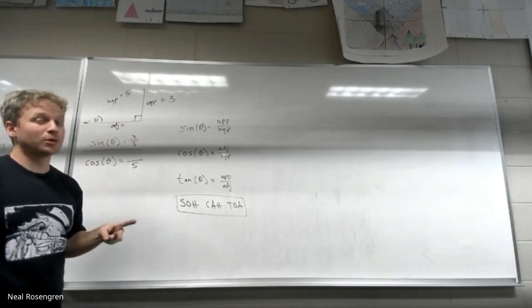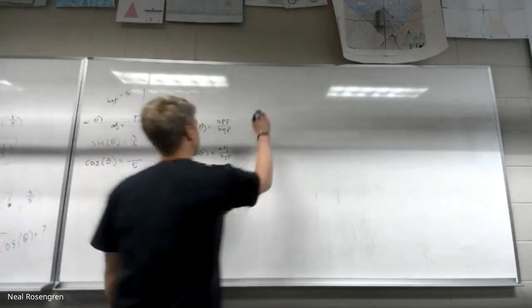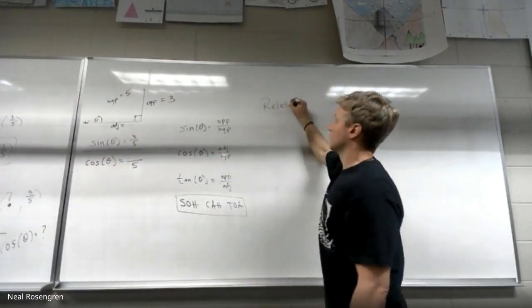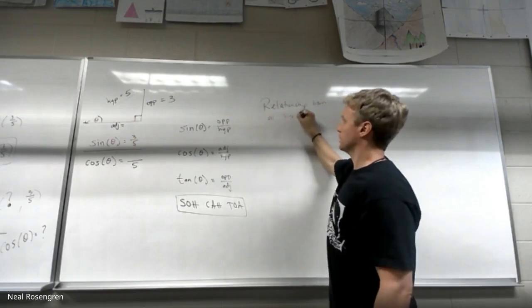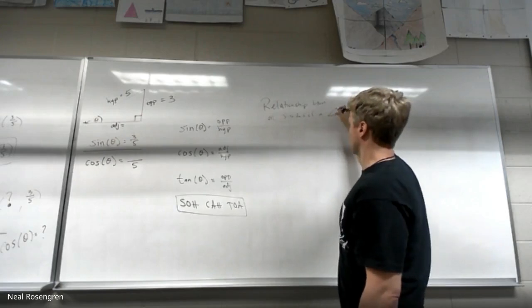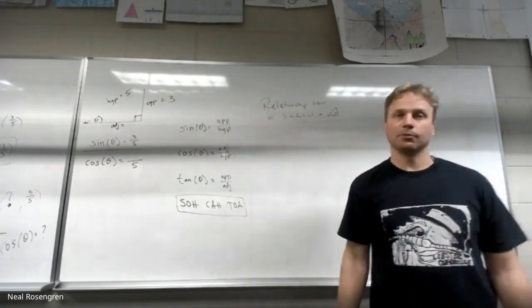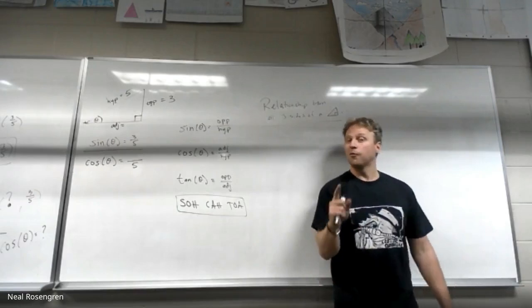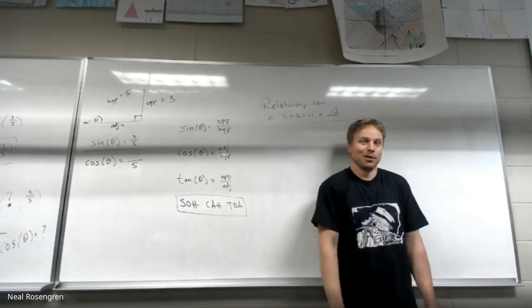And if we know two of the sides of a right triangle, we can figure out the third pretty simply. What is the relationship between all three sides of a right triangle? I'm not gonna write the words right triangle anymore, I'm just gonna draw one. Give me one formula, one equation that relates all three of those sides together. Do you remember? A squared plus B squared equals C squared. What's that called? Pythagorean theorem.